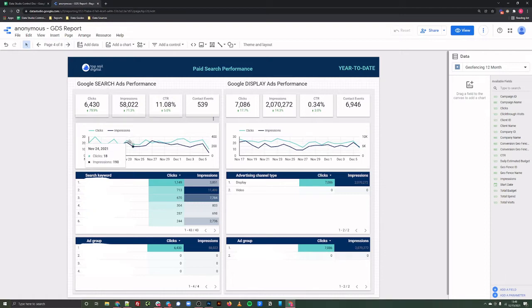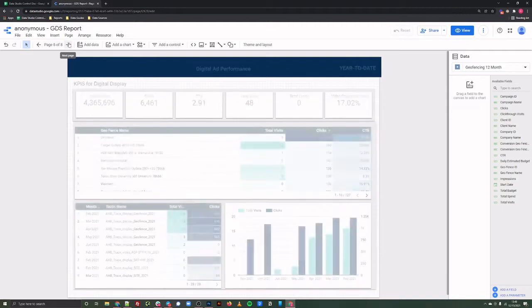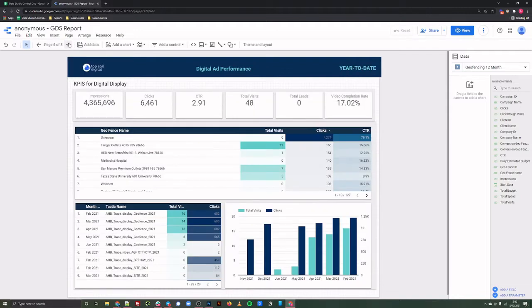Moving on, we've got the paid search as far as clicks, impressions, performance over the month, which keywords are working, all that stuff. We've got paid Facebook ads. That's part of her marketing strategy, and we want to include that as well as what it's delivering on the site. Digital ad performance. Basically, these are just display ads, and she's working with another provider.